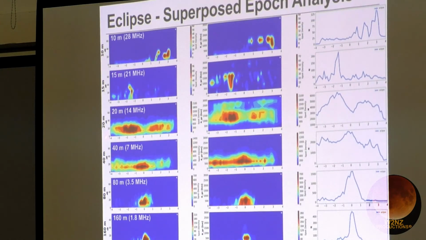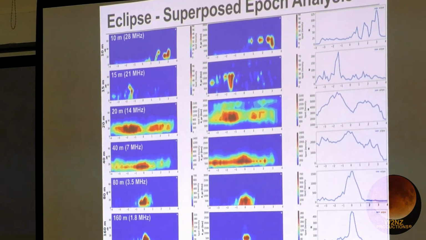On these, the y-axis goes from 0 to 75 dB. And here it goes from 0 to 3,000 kilometers, just like in the bigger plots I showed you before. So each of these is like a small plot, very similar to the bigger plots I've just shown you. And it's organized so the top here is 10 meters, then 15 meters, 20 meters, 40 meters, 80 meters, and 160 meters. And the time, again, is -4 hours to +4 hours. So it's like a matrix of all of these plots.